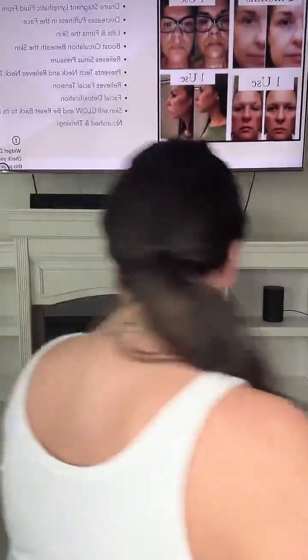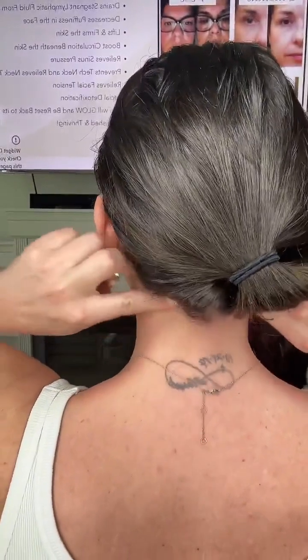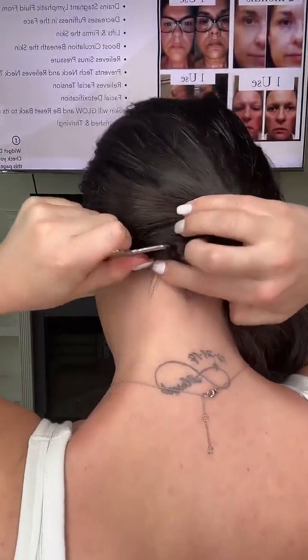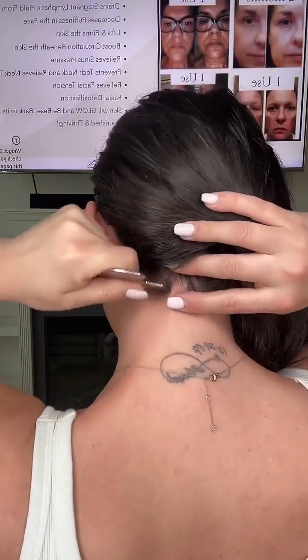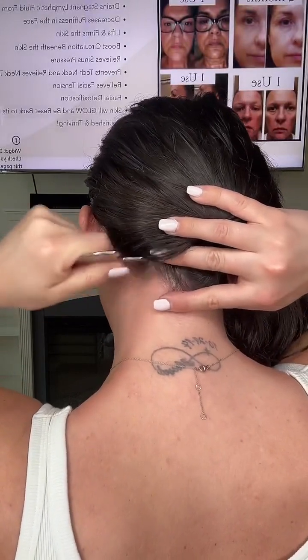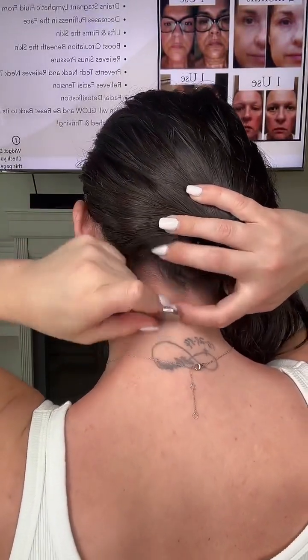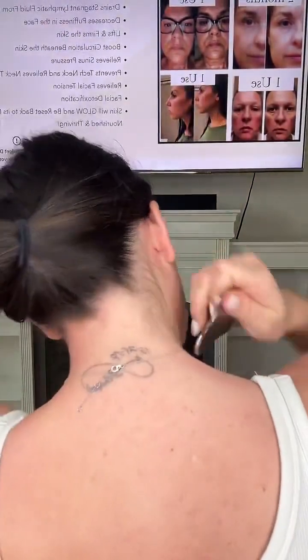But let's get back to talk about migraines in the neck area. So the neck is really connected to your migraines and releasing tension here. So when you want to go in the back of the neck, you're gonna go like this, up. And if you feel like you have tension in this area, be intentional with it and really kind of work it out and get rid of that, because that's really, really gonna help release those migraines, is really just working it out like this. You're gonna do it on both sides.